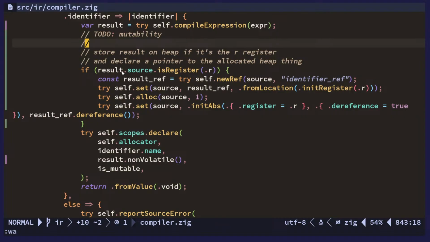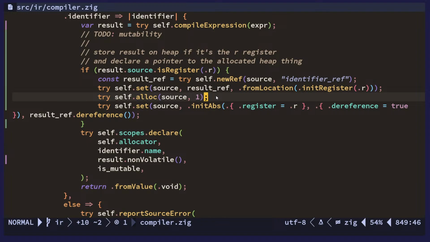Okay, so if it's a volatile result, we create a ref to store the result. We set that to be R, so we save that on the stack.